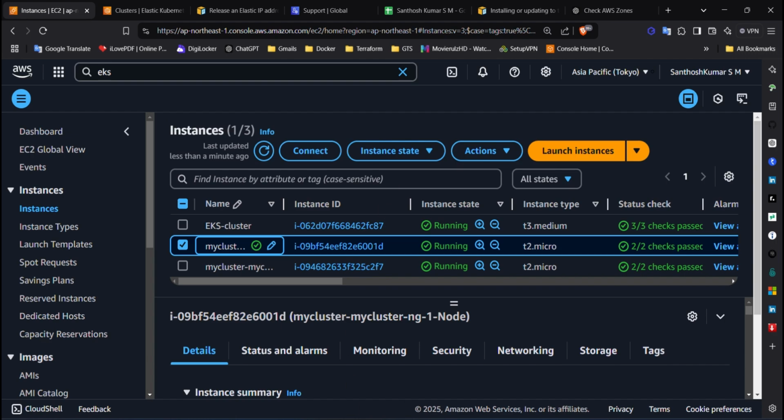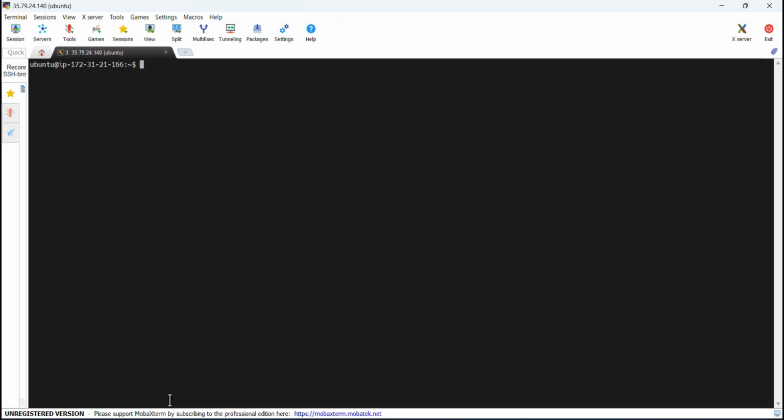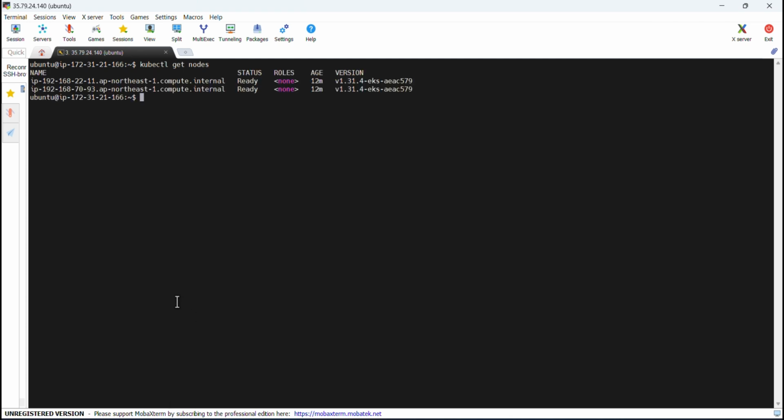Go to the instance and now give the command kubectl get nodes. This command is used to list the nodes. Here you can see these are the nodes which we have created.